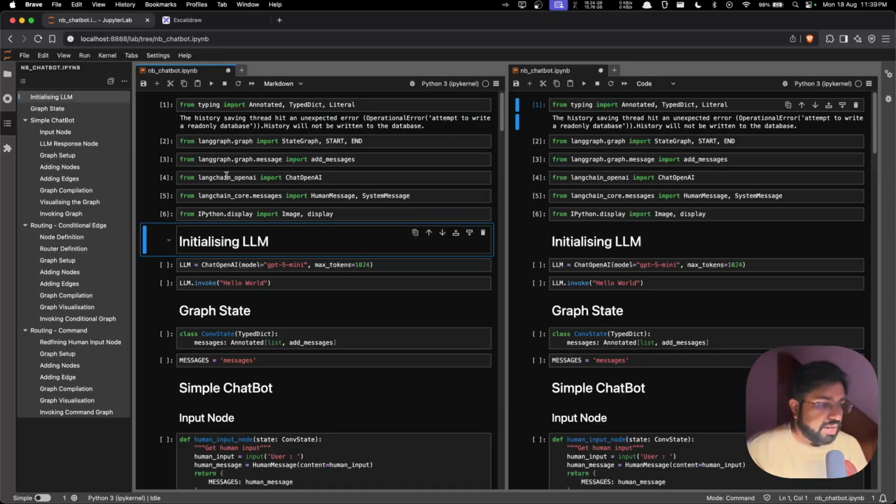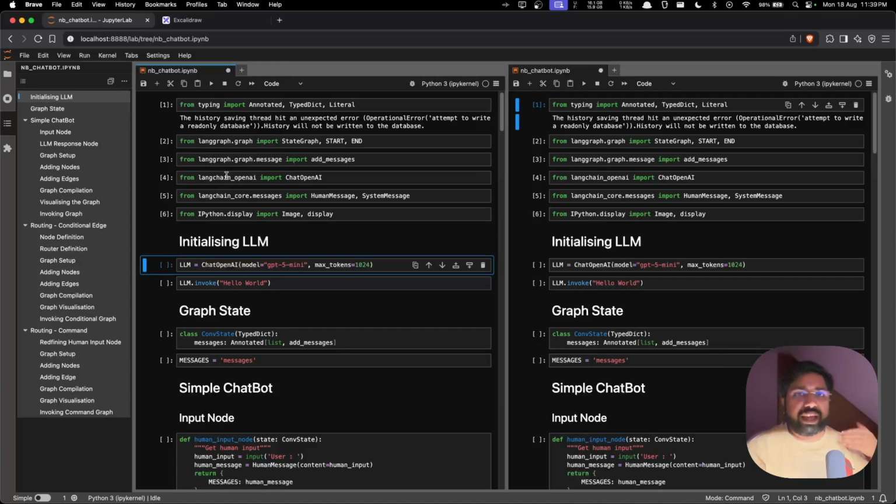As you can see, I am initializing the LLM to use a LangChain LLM. Even though I say it's a LangChain LLM, I mean that I'm using LangChain to access a third-party hosted LLM. This LLM is not hosted on this machine, which is a MacBook Pro. You can use Ollama to use a similar interface to run some of your models on your machine, but that might be a bit slow. Since I like using ChatGPT and I use GPT-5 Mini for a lot of my side projects, I'm using that right now. I've set the maximum tokens as 1024. You're free to use something smaller or something higher.